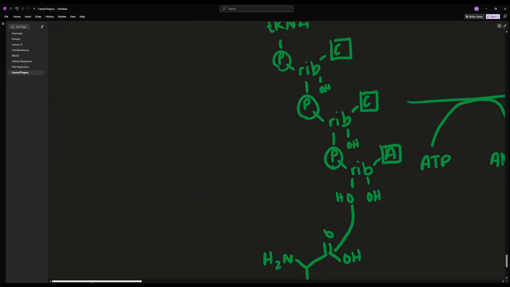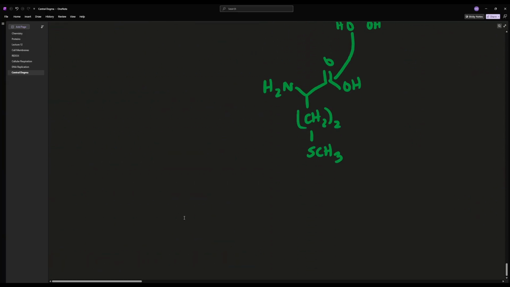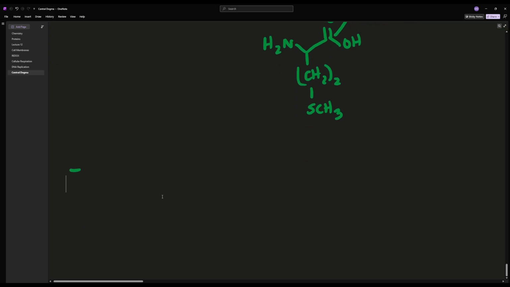All right, so we've basically gone through all the molecular mechanisms, and so our goal now is to put this all together. So we're going to do a practice problem. And our goal is to be able to translate the given mRNA sequence. So let's say I give you 5', G, U, A, U, G.